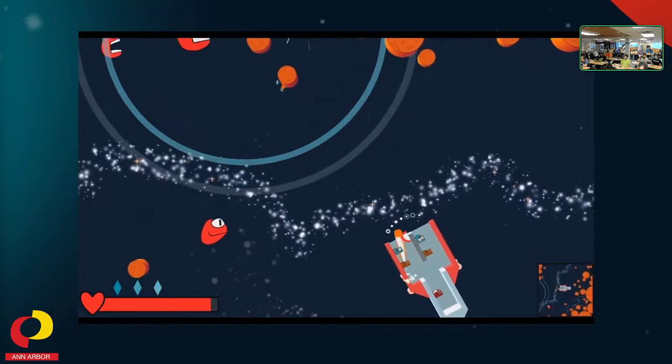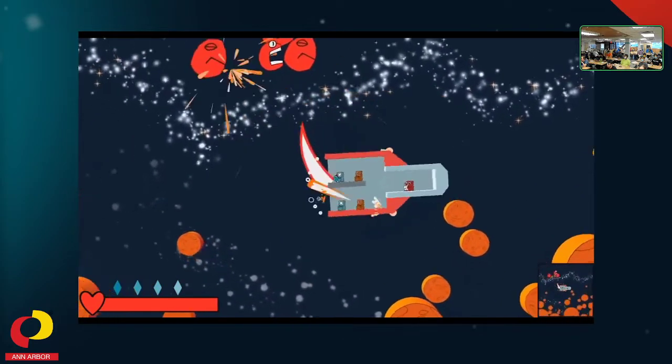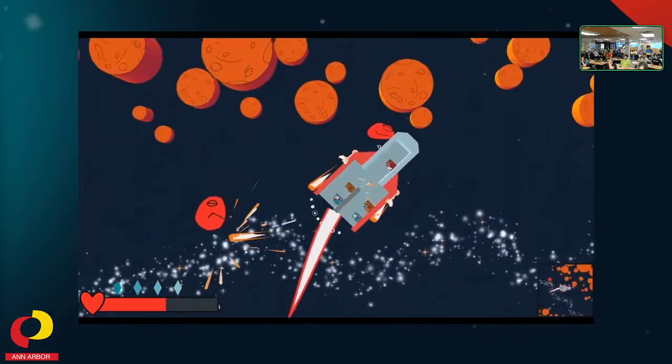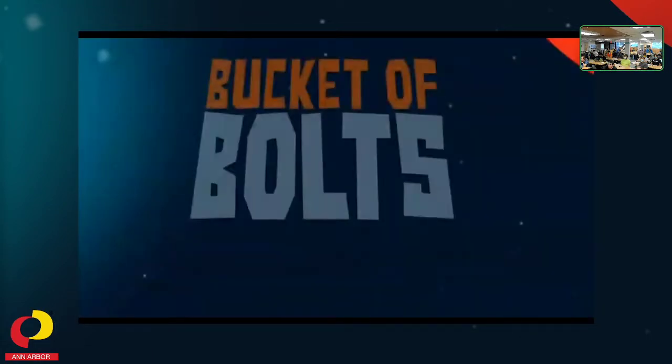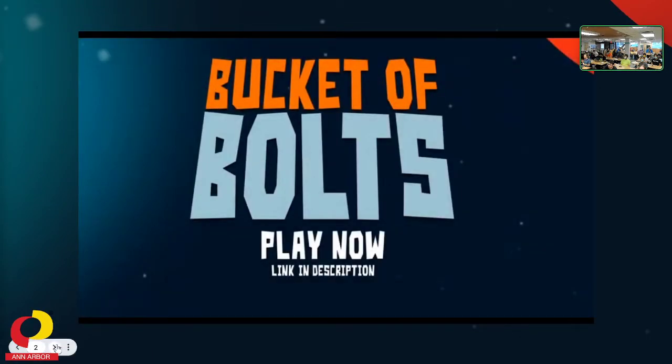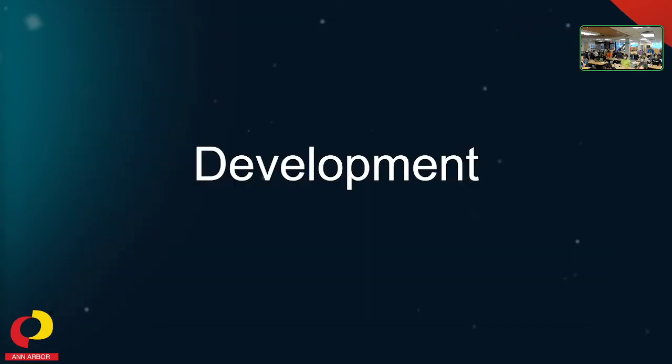Along the way, players have to collect these energy crystals by jumping out of the ship and bringing them back in. This upgrades the ship systems and lets you jump to light speed, which is the win condition here. We also have to avoid asteroids and aliens and stuff. So that's the game. I'm going to go into some of the design about it.